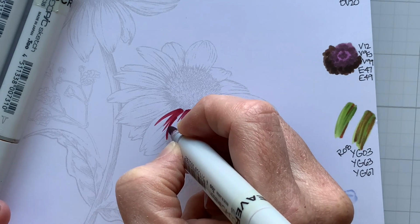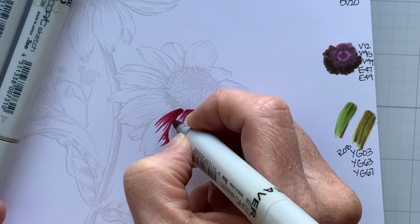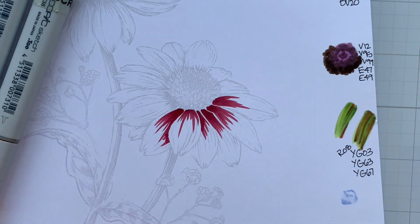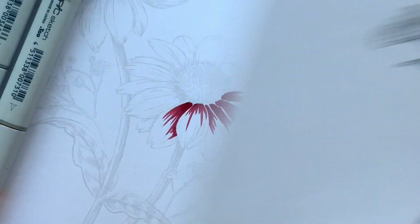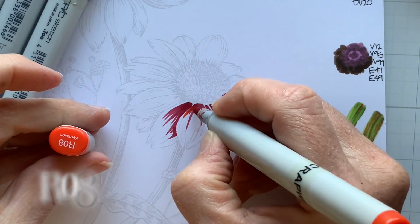Now, what I always recommend to people, when you're going to do something a little, I shouldn't say a little, it is a much more complex image. If you're going to do that with no line coloring, it's always a really smart idea to have one of these black line images nearby. Just helpful. Just a little word of advice there.